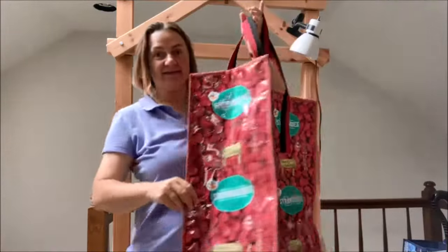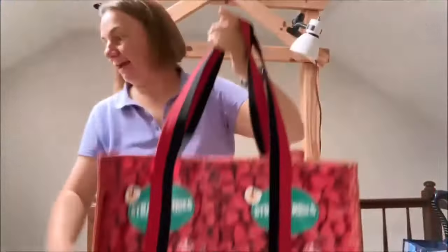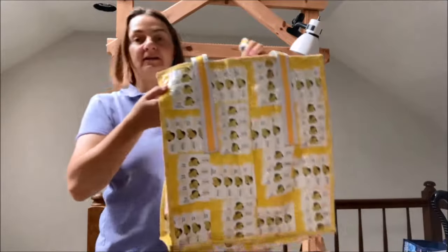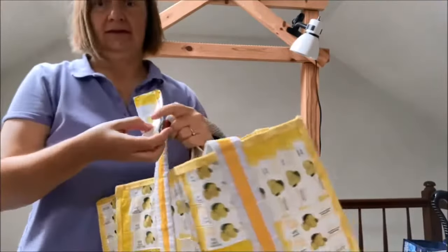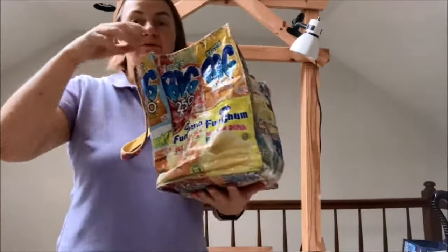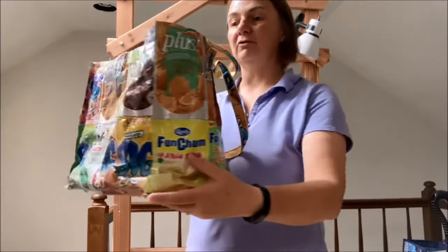Today I'm going to share how to make bags like this out of flexible food packaging. This particular bag was made out of packages like frozen strawberries. I have other examples — I like the design on this one, it's kind of fun. This one is made from little lemonade packets. I originally got the idea about 20 years ago when I was in a store in Washington DC and saw a bag made out of juice pouches from the Philippines, and I thought it was so cool.